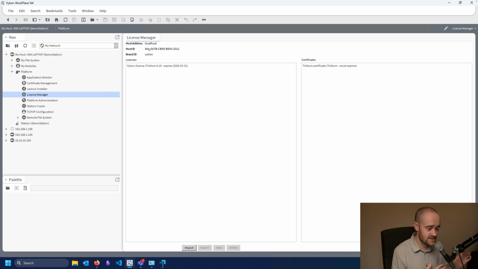If you're using this in a supervisor or a Workbench technician situation where you're running it on your machine just to connect to the stations and work, the host ID is also used on JACEs, and it comes from the factory as a part of your SD card.